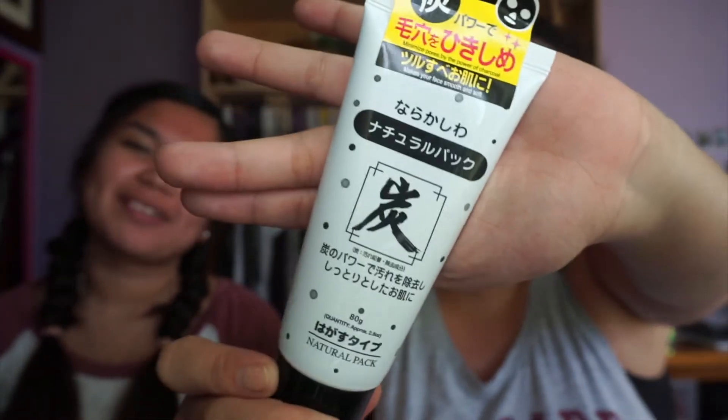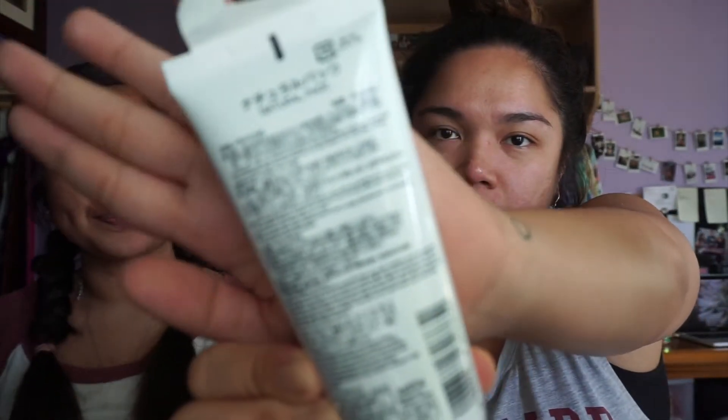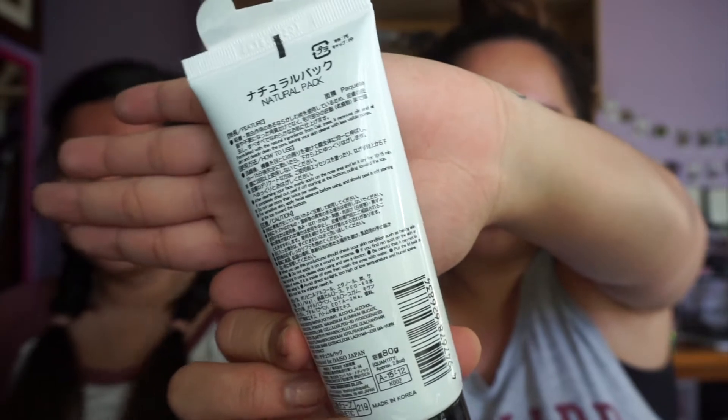Me and my sister have already cleansed our face. If I zoom in, you guys will see our imperfections. It has all this Korean cool stuff on there. I don't know what the sticker is but apparently they all come with it, and then the directions in the back — Korean and English. For $5, you're getting approximately 2.8 ounces or 80 grams of product. From the website I ordered from, I believe they shipped it out of California, so I received it in a good amount of time. And it's sealed, so nothing fake about it.